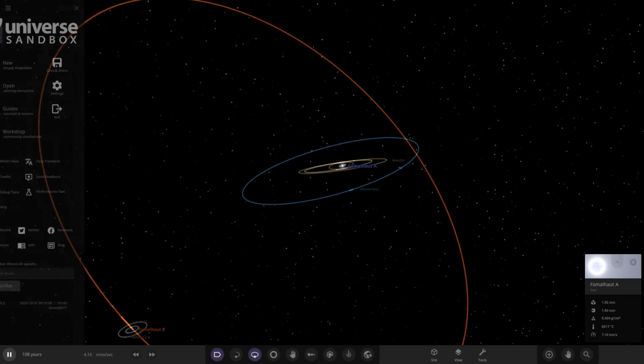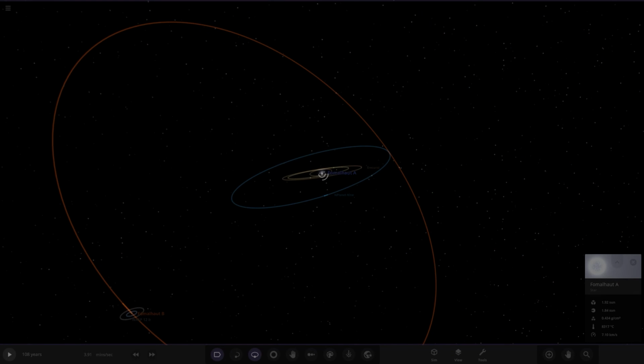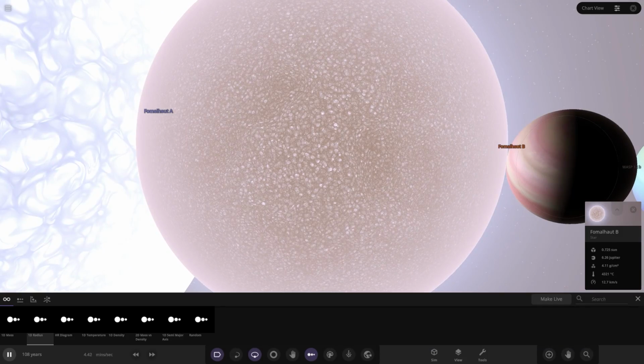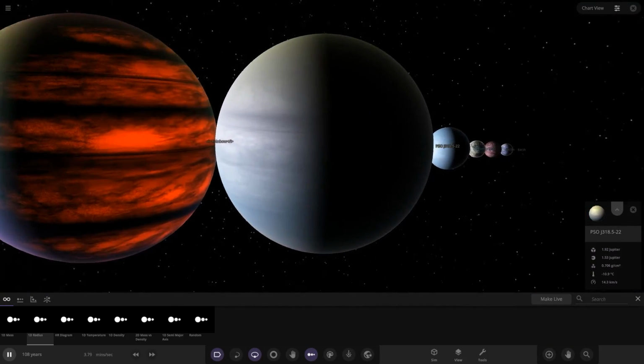So we'll make sure to save it, first of all, because I don't want to lose it. So save, replace, always save your systems. Right, now let's get a chart mode and just get a lineup of everything we have got so far. So we've got our stars. That star, I still think that could be changed. But then we've got WASP-12b, we've got our rainbow gas. Then we've got PSO here.